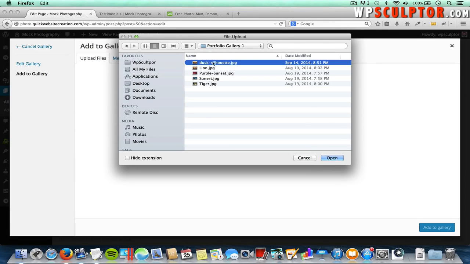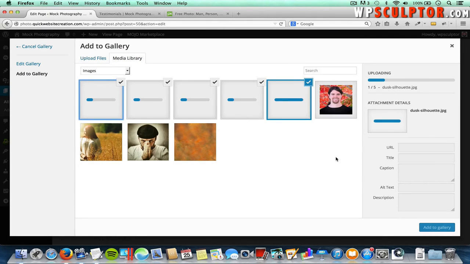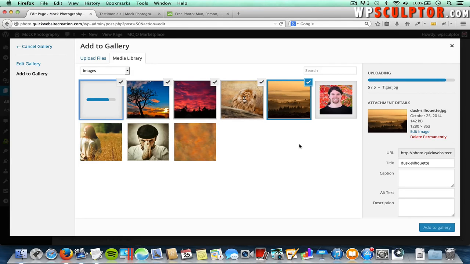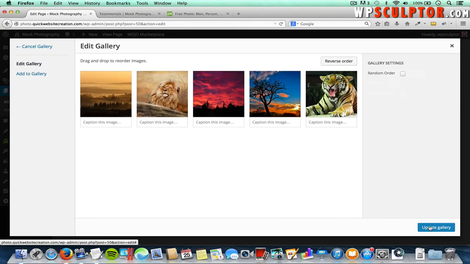And I'm going to click on this one and then press Shift on my keypad and hold Shift, and click on this last one to select all of those, and click on Open. And it's going to add all of those images by default to my photo gallery. Alright, and then click on Add to Gallery.